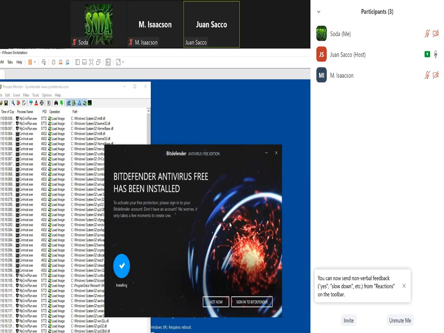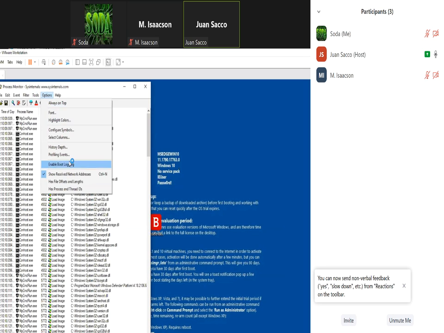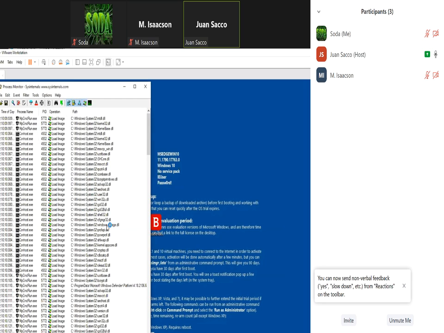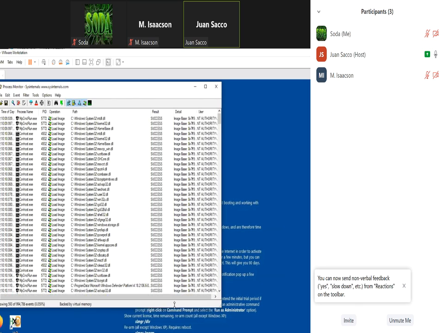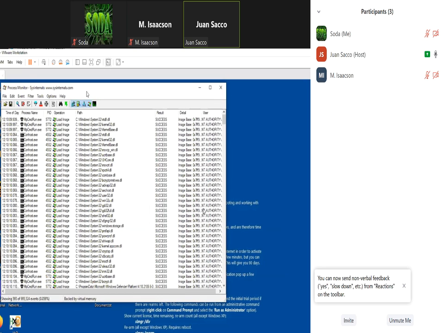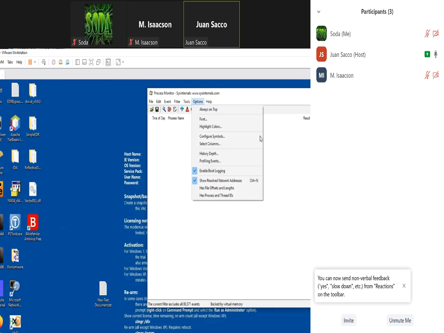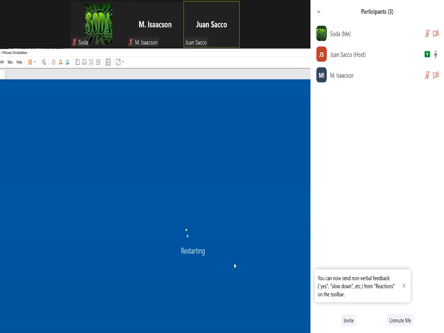Just a quick recap: it's not a pen test. What I'm showing you here is what you can do after post exploitation in order to get persistence and to bypass the antivirus and the Windows protection for AM PPL and PPL, right? So now I enable boot logging in Procmon, and basically what I'm gonna do now is restart the machine.